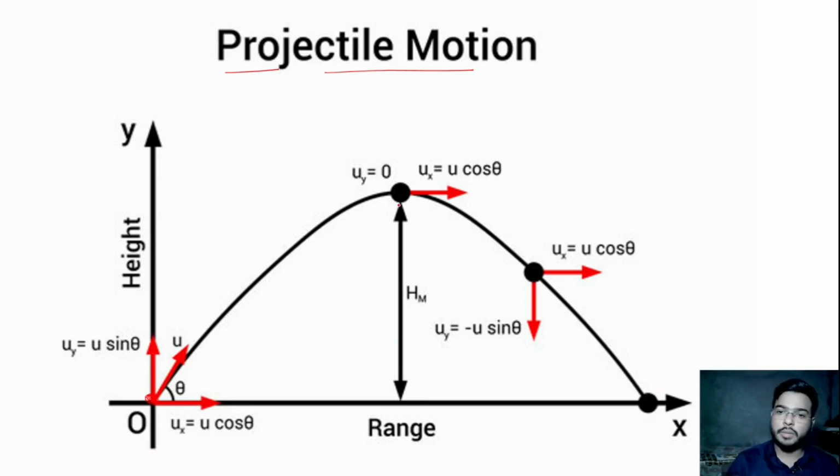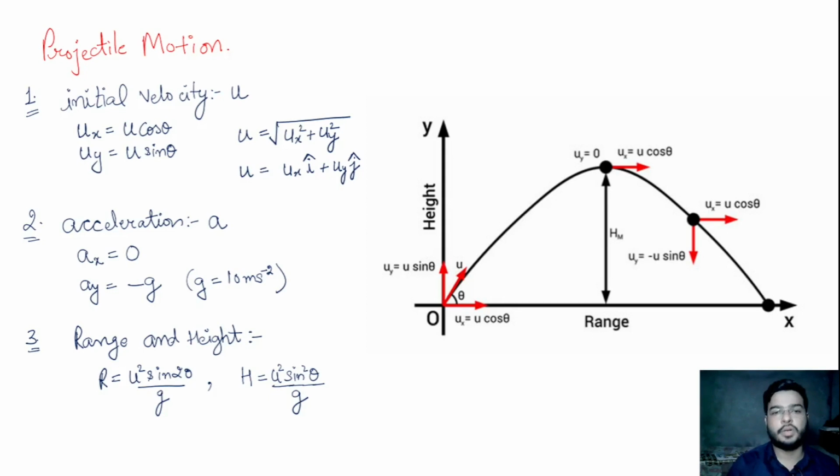Okay, height is the maximum height where the ball goes upwards, and then after that it is declining like that. So we will be discussing the projectile motion aspects: what is the height, what is the range, time of flight, all that. So now let's get started. Let us move to the main points. What are the main points?